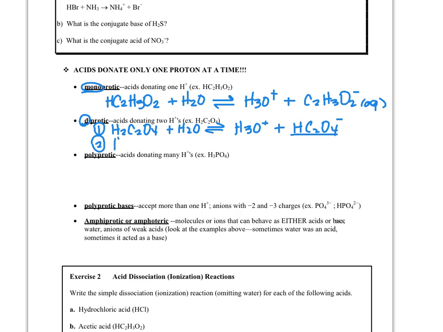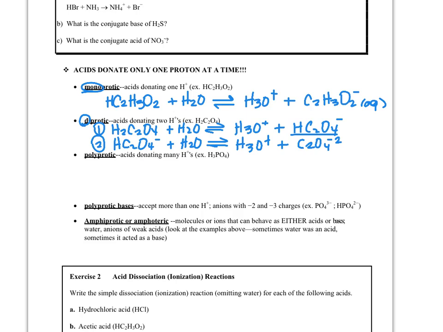So this HC2O4 ion in water could still lose that additional hydrogen. So then we make another H3O plus when this happens. And we're left with the oxalate ion all by itself with a -2 charge. So we started with a -1, and now we lost another hydrogen, and we went to a -2 charge. All right. So not too hard, right?